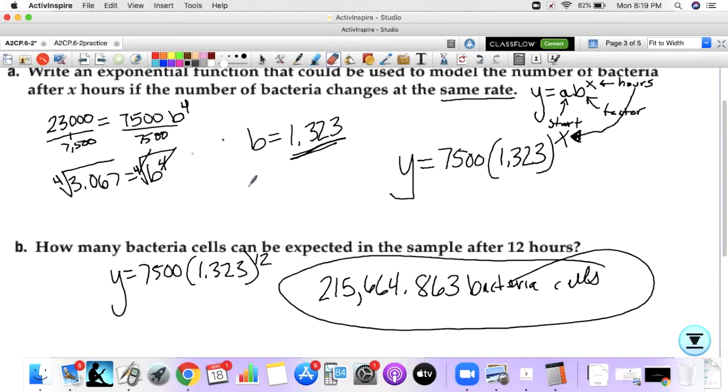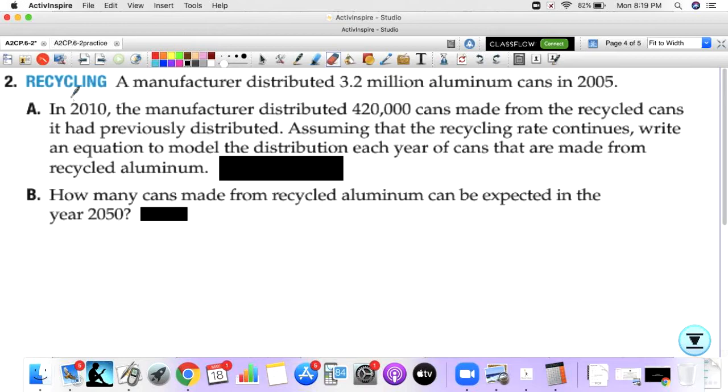Okay. So you have one of these in your homework. I'll be honest with you, I know this is going to be probably the hardest problem out of all of them, okay? But the answer's posted, so don't be scared. Let's take a look at one more, and then we'll move on to talking about interest.